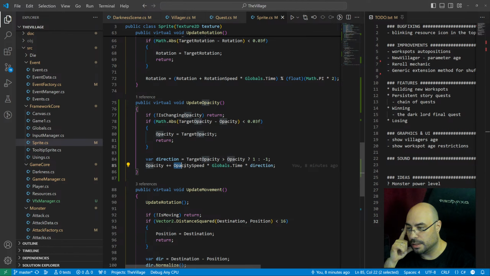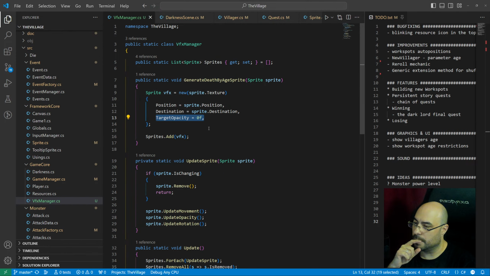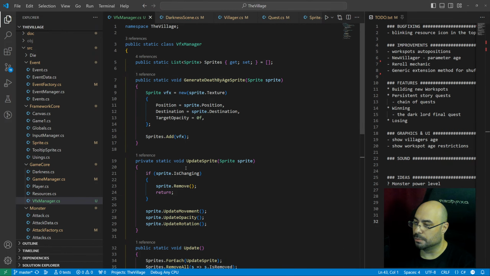I think it should be okay. Target opacity 0. I don't know what went wrong.